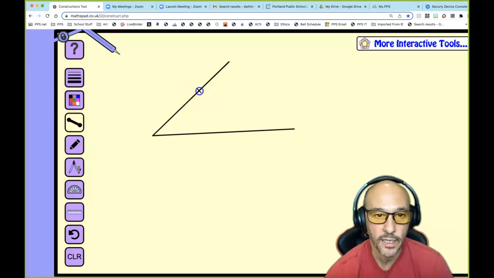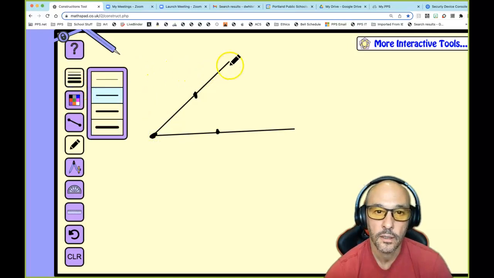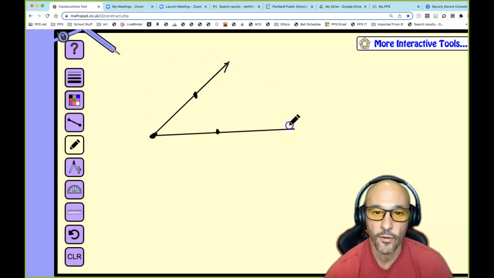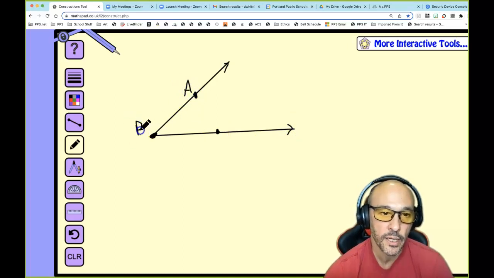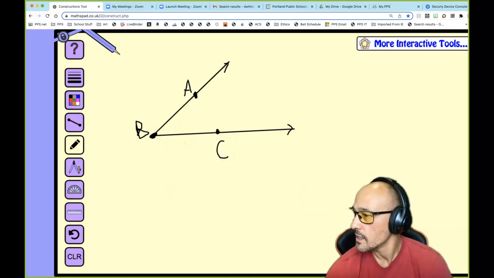I can put some points on it, and then I can say these go on forever. They don't have to go on forever, but often we do. And so this will be angle ABC.